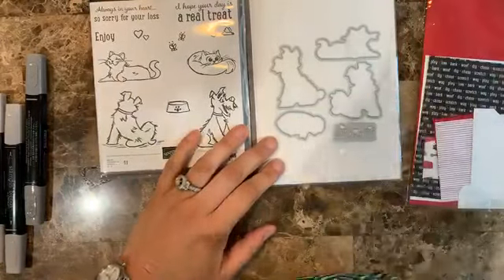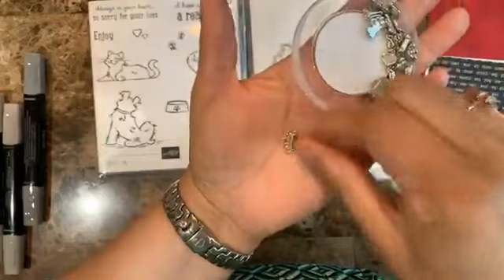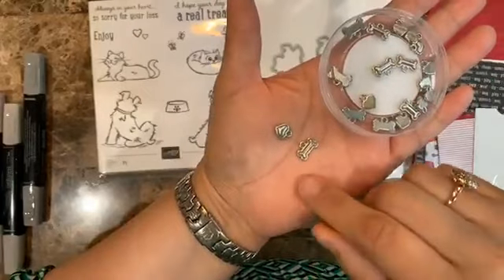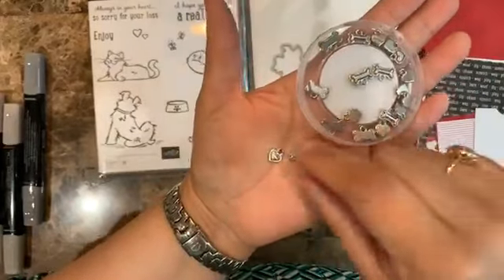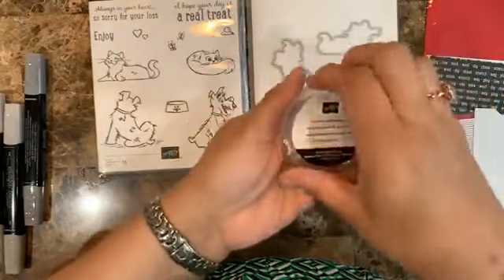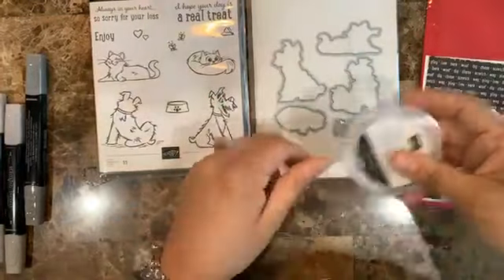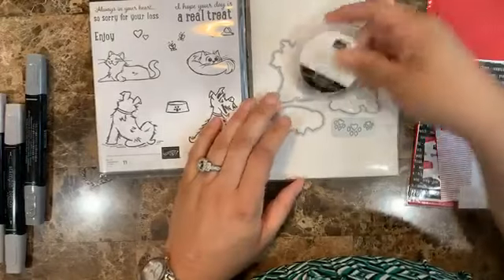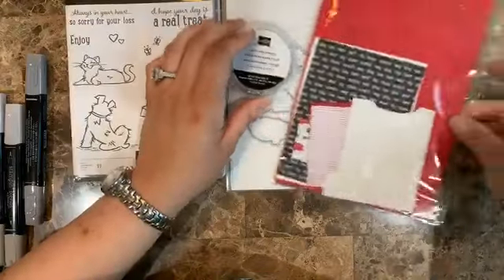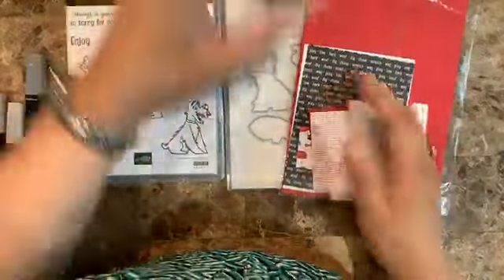There are also these little trinkets — really cute, like a bone and a heart. One thing I'll mention is that Stampin' Up! discontinued the Baker's Twine, and I think it goes perfectly with the white Baker's Twine. We still have the linen thread we can use, but because of the colors — red and black — the Baker's Twine would have been great.